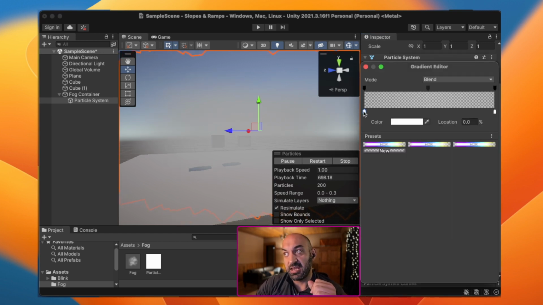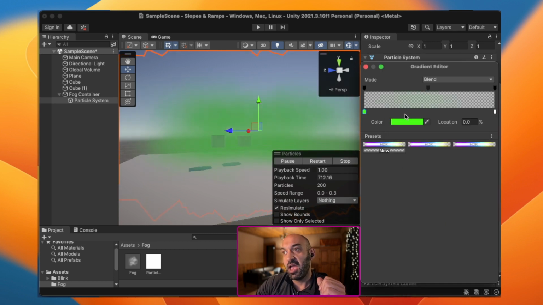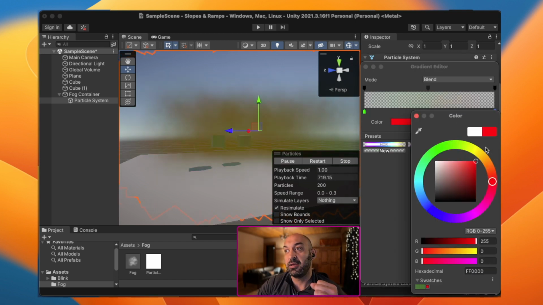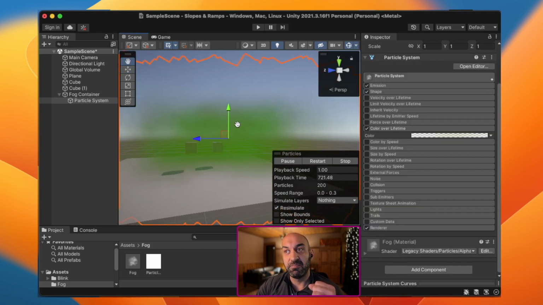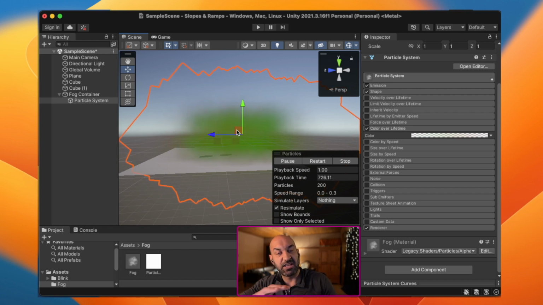So the top control point controls the transparency, and the bottom control point controls color. So if I choose the starting color here, let's say we just make it green, and you can see all of our fog is green now. But if I choose the ending control point and change this to something like red, you can see that now there's a mixture happening. It's green, it's red, and it gives a very unhealthy look. So you might have that kind of need.